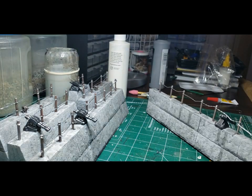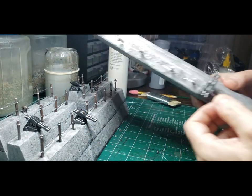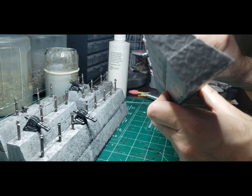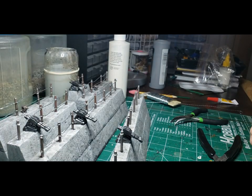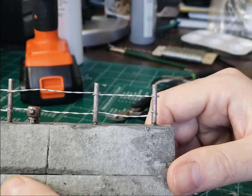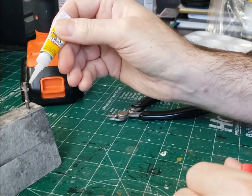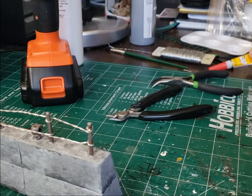When attaching wire to the first pole, I give myself some slack — a good inch or two extra — because I can snip that off later and it makes it much easier to wind around the poles. I go from one pole to the other, wrapping it around each pole one time, then move to the next. I adjust the wire with needle nose pliers, and if doing multiple strings of wire, start with the bottom first and work your way to the top. Once happy with how it looks, I apply one tiny dab of liquid super glue on each pole where the wire is wrapped, doing that for every single pole.